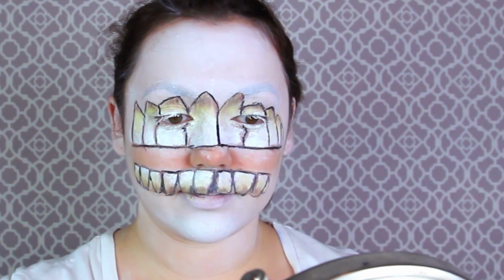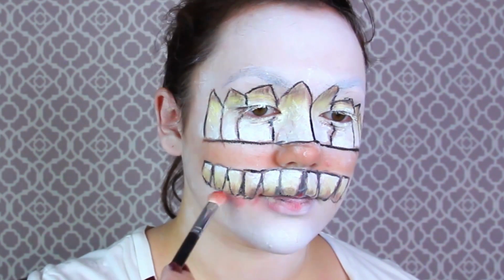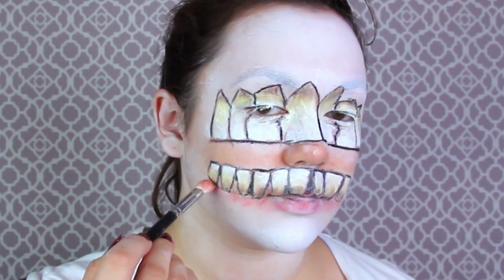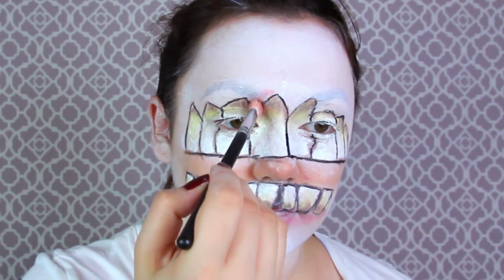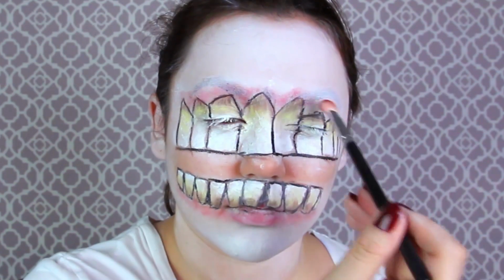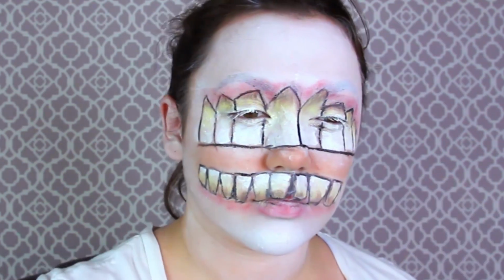So once you're done outlining those teeth, you're going to get a matte red eyeshadow color and pat that very, ever so lightly on your bottom lip under the teeth, and this is going to act like the color of your gums. You could do it in between the little wedges of the teeth space, very lightly as possible, because it's easier to add more eyeshadow than it is to take it away, because we have so many other layers of powders and makeups. Doing it on the top row of teeth too, and you want to take that all the way to your eyebrows.